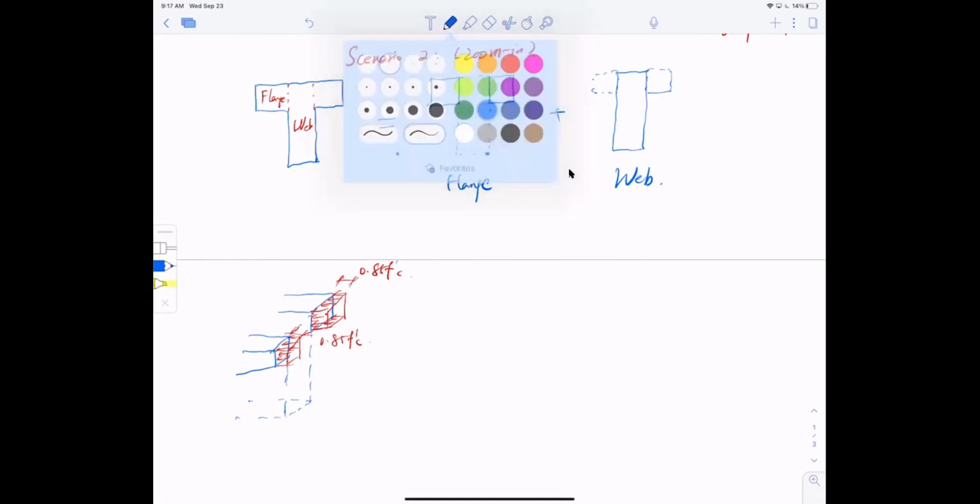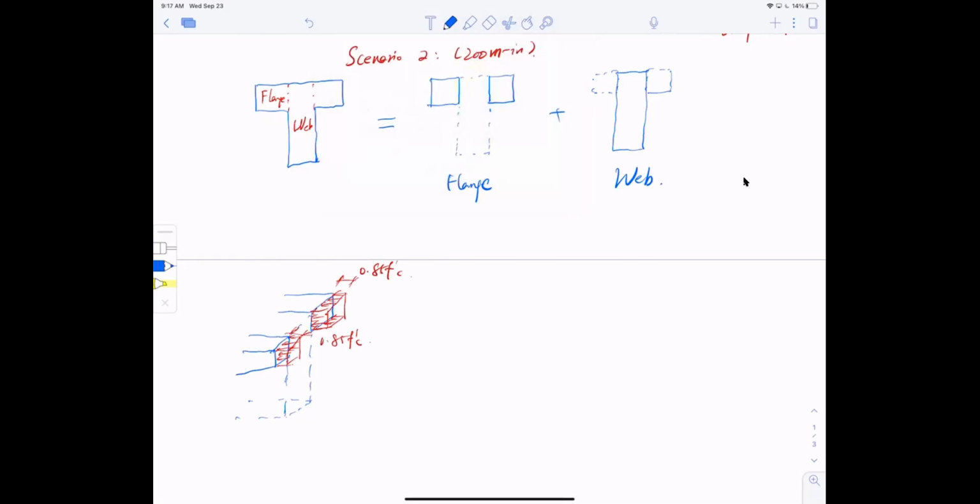So if I want to divide my compression from the concrete into two parts, this is called the concrete compression CC flange. That is equal to 0.85 f'c, and this is A. Now, what is my A? This is basically hf, the height of the flange. And then B, in terms of width, what is the width right here? It is be minus bw. This now is the concrete compressive force from the flange only.